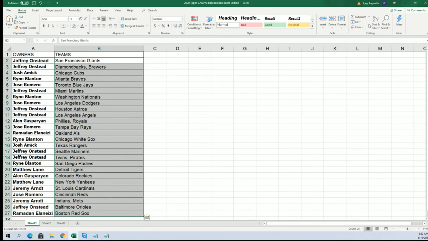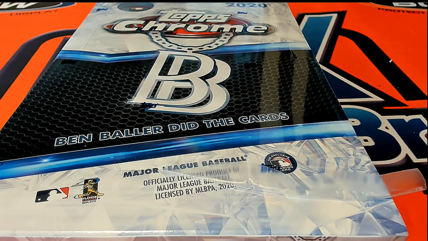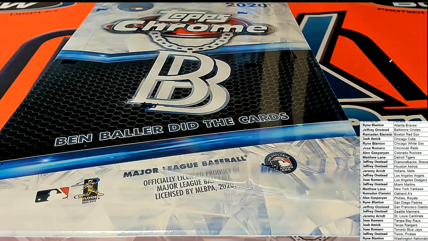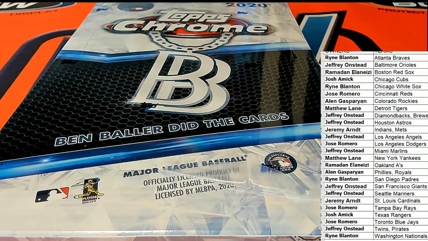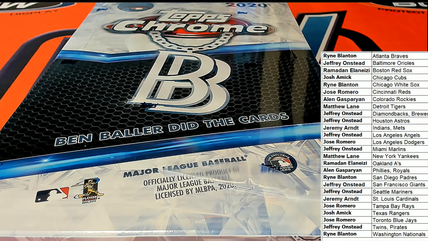I'm going to organize this in alphabetical order by team name and start up the break of Ben Baller Top Scrum. Ben Baller Edition. We got some Elite Extra Edition baseball coming up. That's really close. If you're looking for a break, that's close, and about to rip. You can probably slide into this one. If you're looking for a rip, it might be one left right here. Yep, eight left in there.